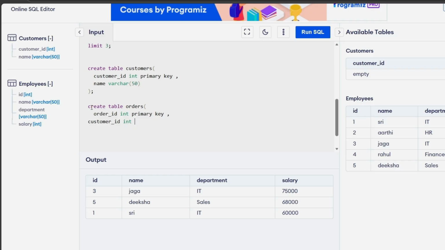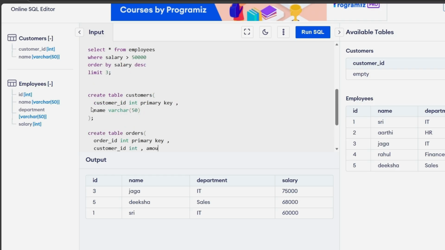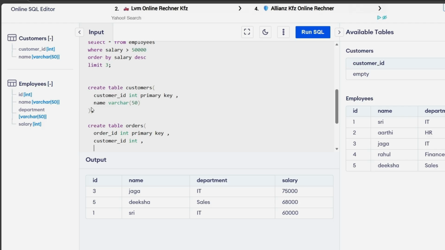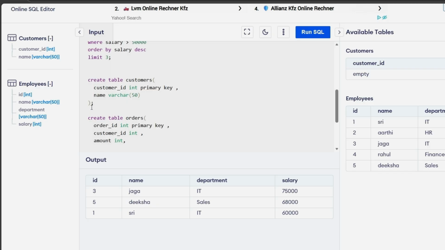Here also it is coming. Okay, the amount is gonna be integer. And now let's come to the foreign key. Now, out of these columns, which one is a foreign key? Just mention it.